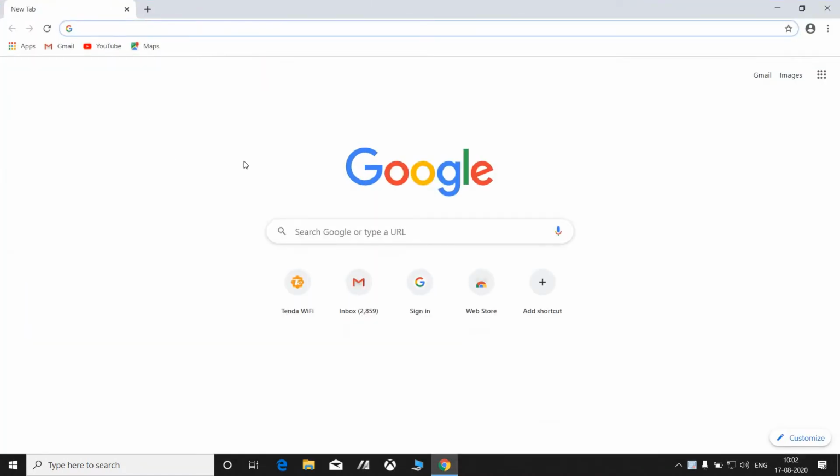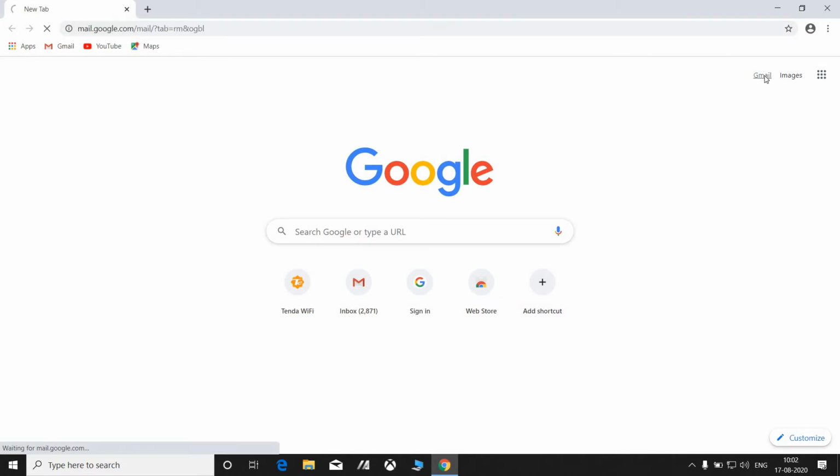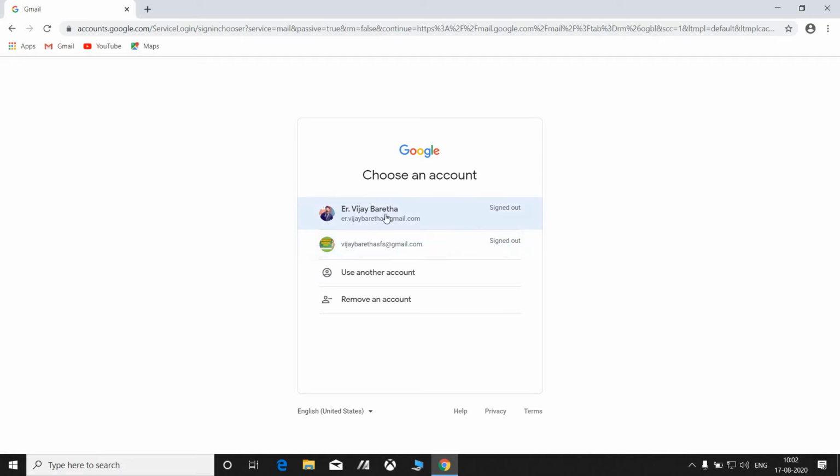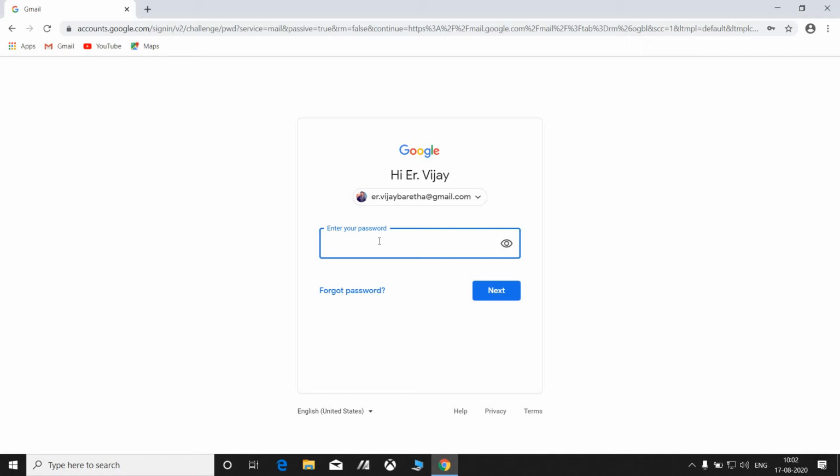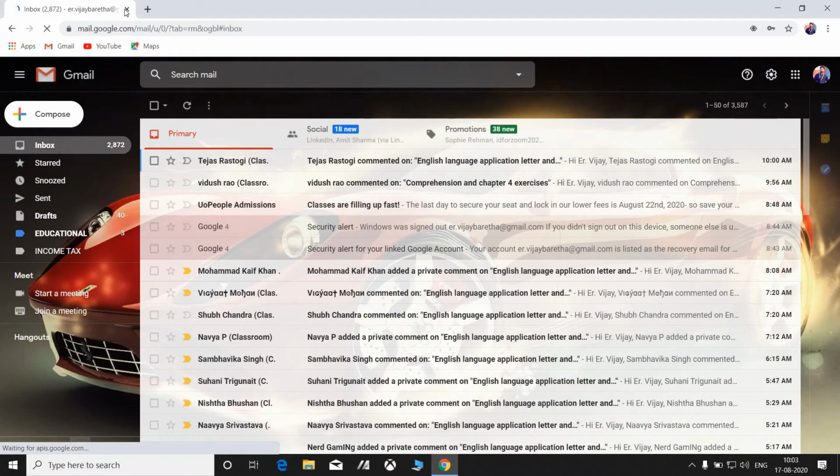And then I need to log into my Gmail account or any email you can log into that. If it is Gmail, I would prefer that it is Gmail, but it's not essential. So I will just log in to my Gmail ID from here. So I will click on Gmail and then I have these two IDs. Okay, I will click on anyone and then I will enter my password and then I will click on this next button. So I have logged successfully into my Gmail account.